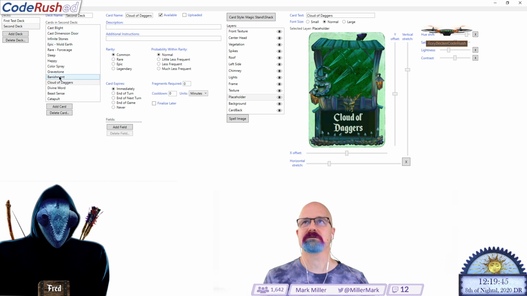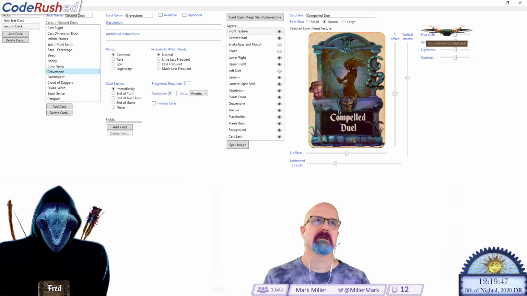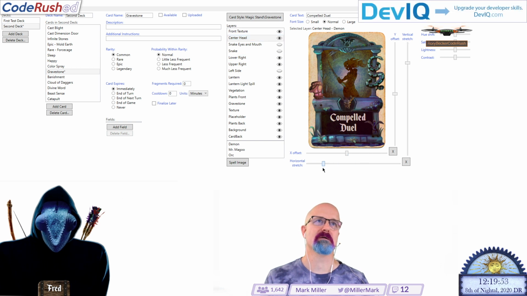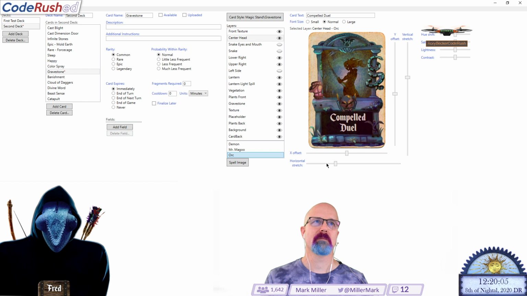In the meantime, let's go look at this guy right here, the center head, let's look at scaling on that. There we go, much better. So it's in the center of itself. So we can create a small one or a much bigger one like that. Cool. Mr. Magoo, same thing. All right, so that part's cool. That's good. Yeah, I like that for sure. Yeah, that's really cool.